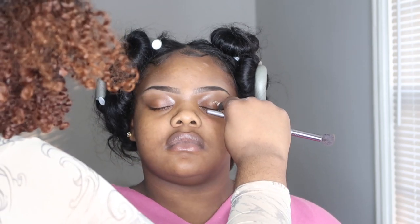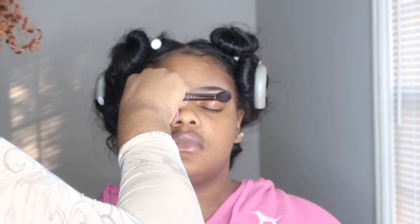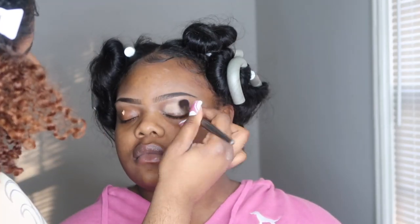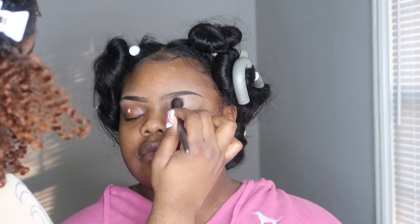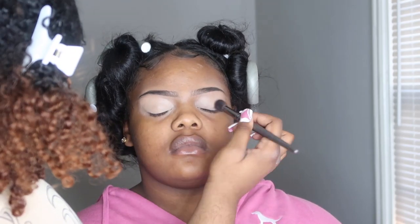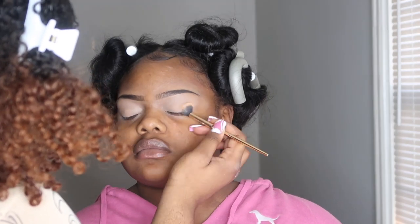Next, I'm going to take my P. Louise eyeshadow base in this number 3, and I'm just going to set her eyelids and blend that in with my buffer brush. And I'm just setting her eyelids with some setting powder.